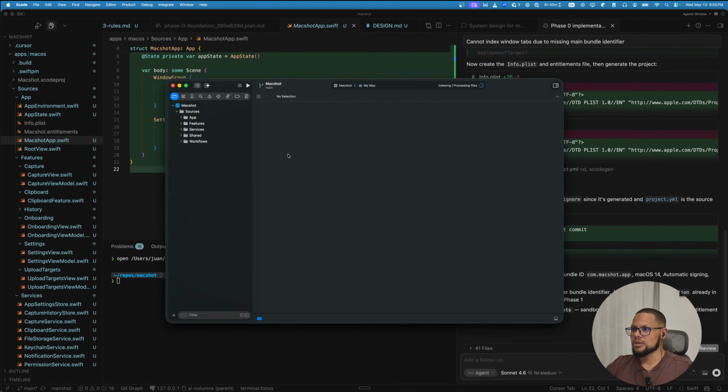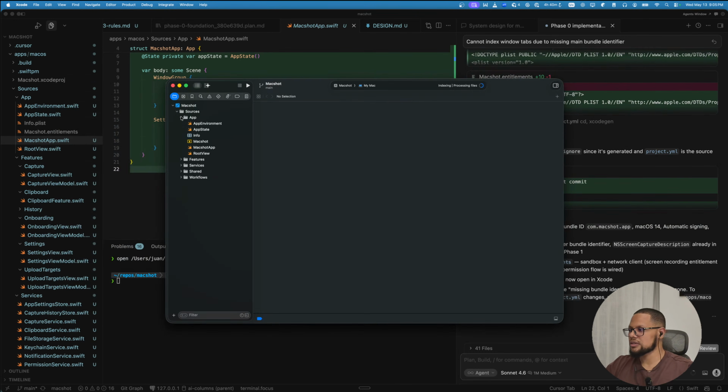Close this one, and this is looking much better. This is what I normally see when I open a macOS or a Swift app. Okay, so let's try to run this now. At least the build is successful, so there is that.